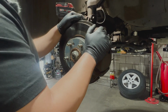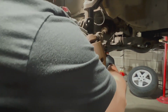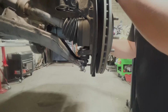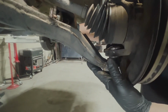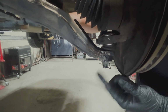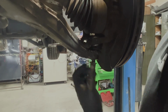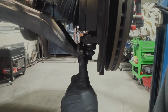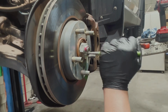So to install the control arms, we're going to remove the sway bar link from just the bottom mount. Just move that out of the way. Now that we've disconnected the sway bar link, we're going to go ahead and remove the ball joint bolt. We'll remove the lower ball joint nut and then move forward to taking off the axle nut bolt.